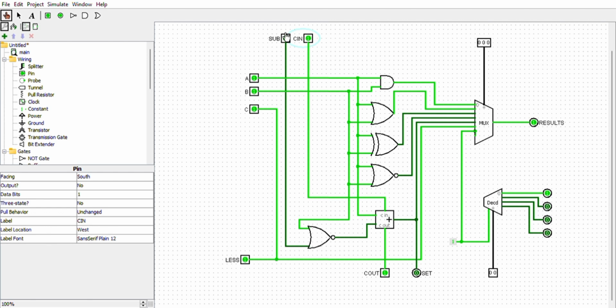So this is a little explanation about this. The status decoder plays a vital role by effectively decoding the numerical results and other internal signals like the C out into a set of distinct status flags or condition codes. So this is the decoder, this is the carry in, the subtractor, and this is the C out and the set.